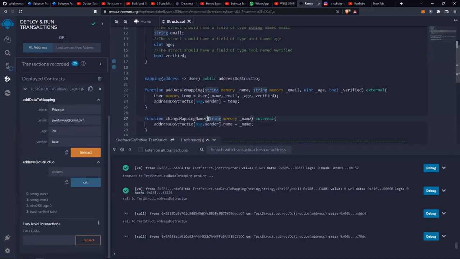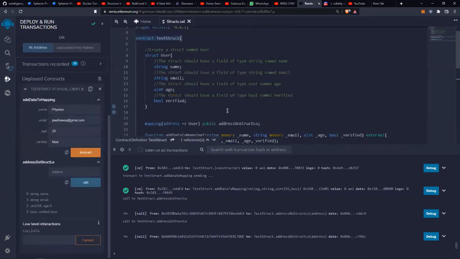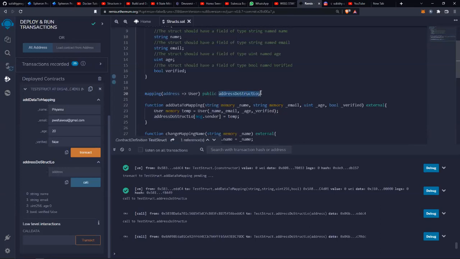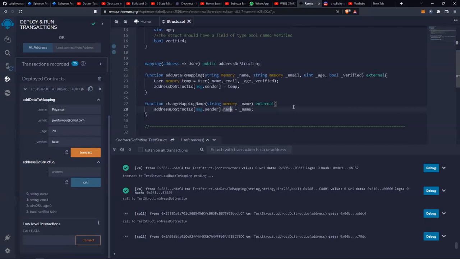In the case of an array we had to provide an index, but here it doesn't need an index because it will automatically recognize who sent the transaction, and it will go to message dot sender dot name, which is equal to the name we provided in this parameter, and the value of address to struct of message dot sender dot name will change. So by this we have completed the session for struct.